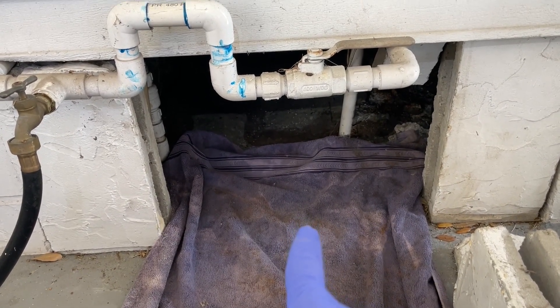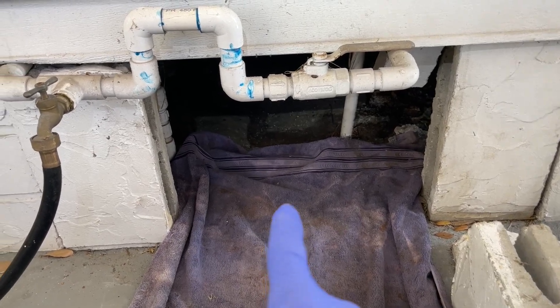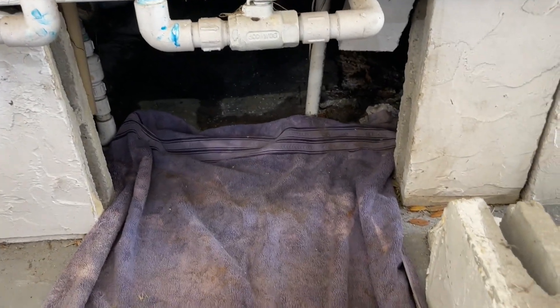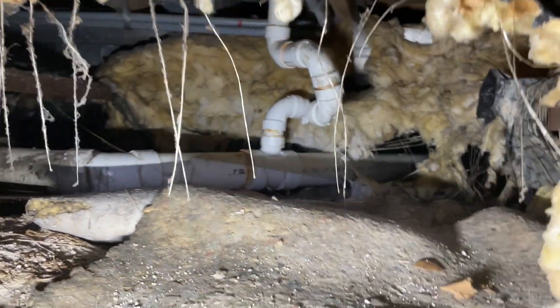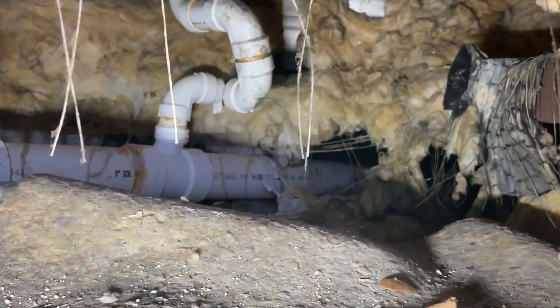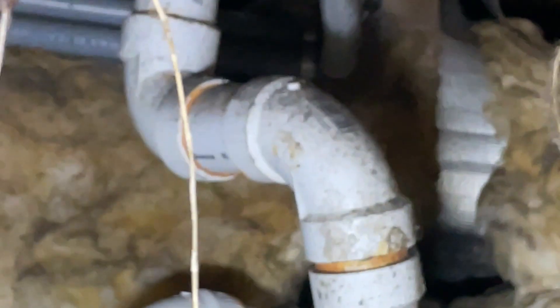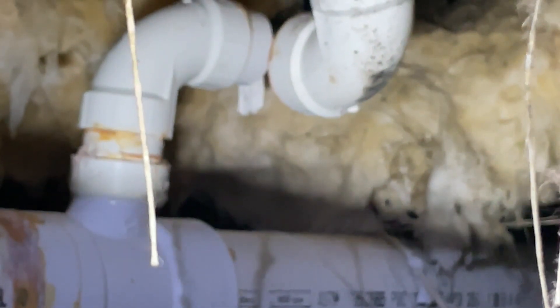There's our opening to get up underneath. He said it was something to do with the washing machine drain and the kitchen, which is back towards the front of the mobile home. Tight fit - wait a minute, I'm already seeing something that doesn't look right. That drain doesn't even look like it's attached. I'm right underneath where the laundry is - it looks like a whole arm came apart. We're gonna have to do something about that. Let's go back and take a look at the kitchen area.